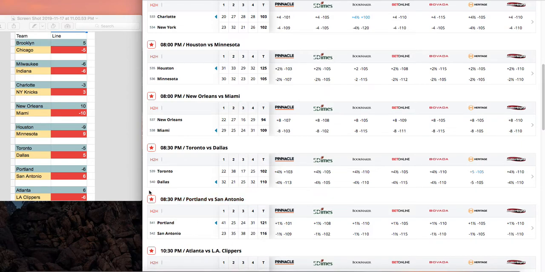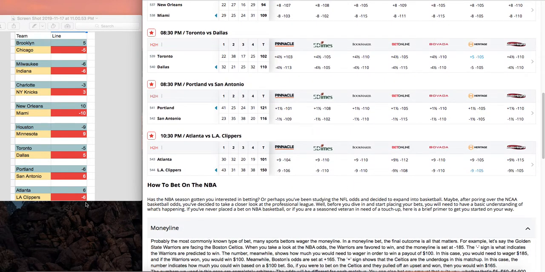And then the next game here, we have Portland -6, San Antonio +6. Sportsbook line had Portland +1.5, so we're getting that 7.5 point differential, which would be a play. And of course, Portland did win this game, so that would have been a winner. And then Atlanta Clippers, we had Clippers -6, and they won pretty big here. Line was -9, so that would have been no play for us. So what you're looking for is a big point differential between our lines that we create versus the sportsbook line, and that would be value.